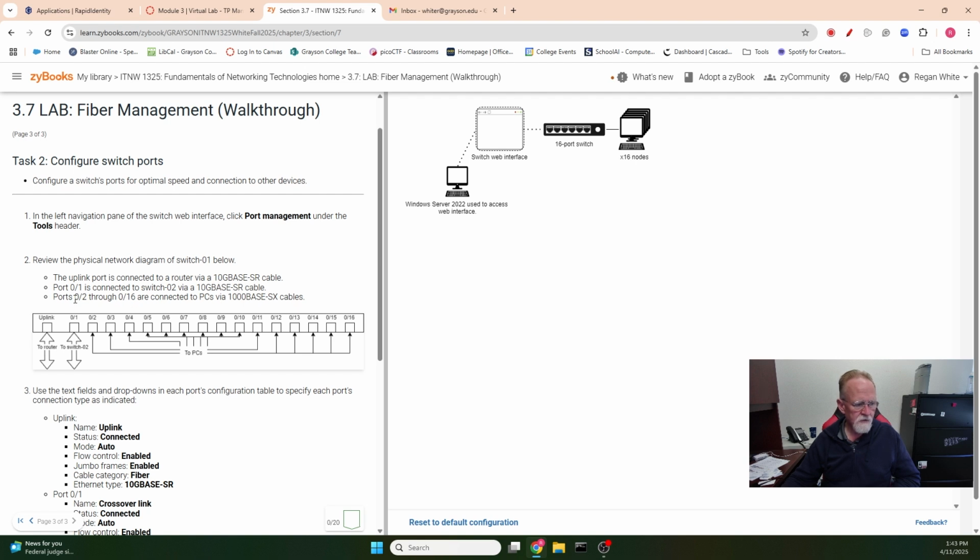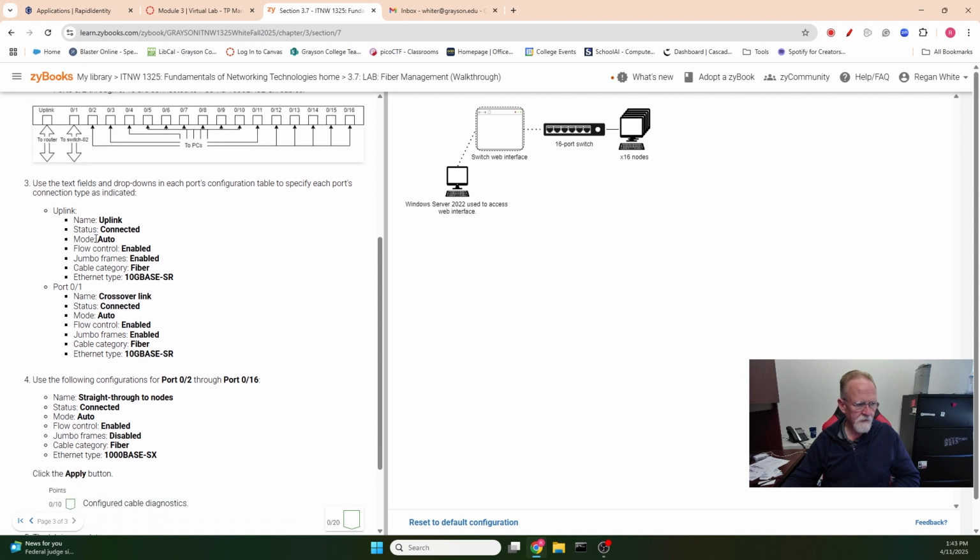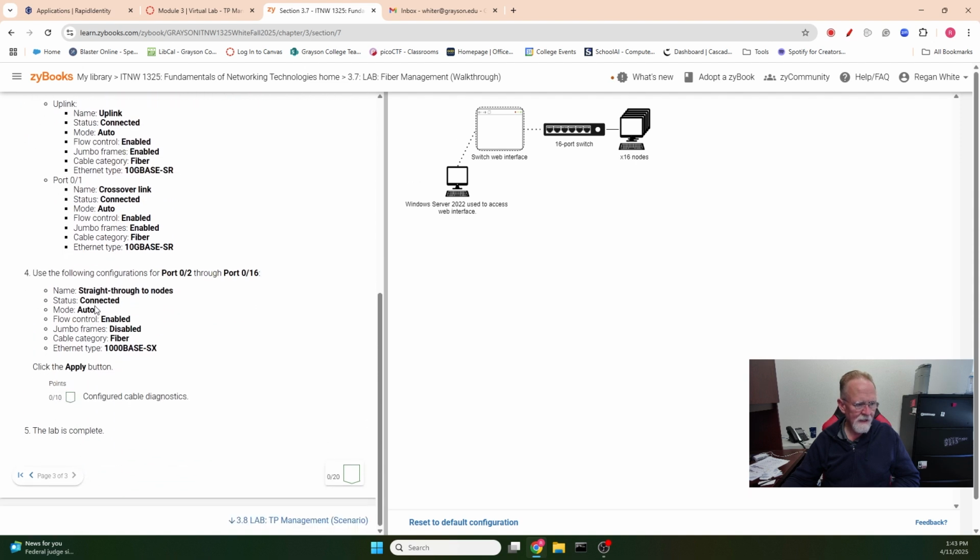And then the other ports, 2 through 16, are connected with 1 gig fiber, and that is long range. So for each of the ports, in the drop downs, you're going to select the information and enter that for all the ports, for the uplink port, for 0, 1, and then 2 through 16. That's what those are going to look like. Once you got that done, you hit apply and you can then move on to the next lab.